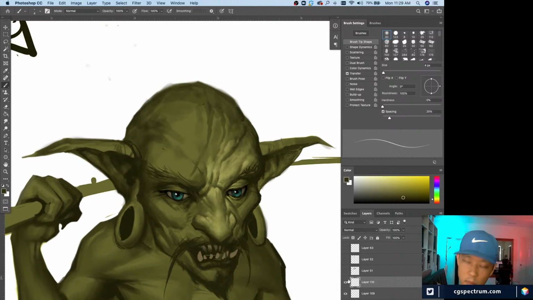I always keep one hand on my keyboard just to make the workflow much faster. So definitely, if you guys haven't done all that, set up your hotkeys in a way that works for you. It will make your workflow so much faster.